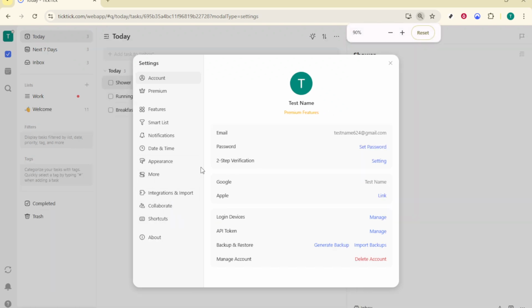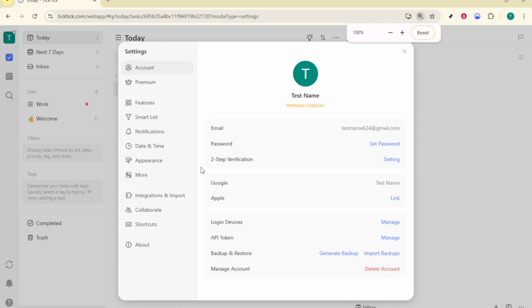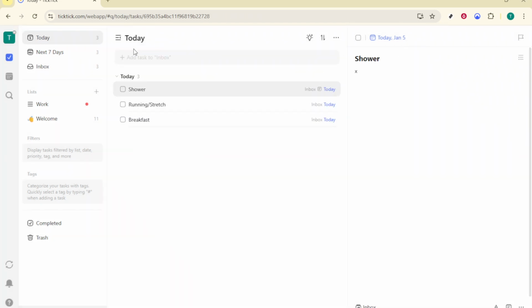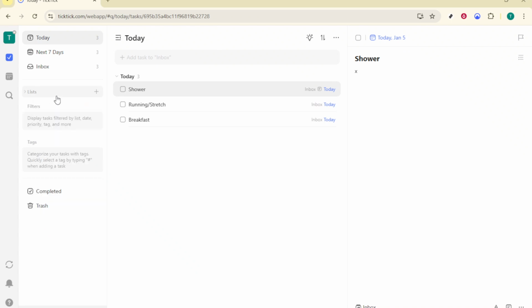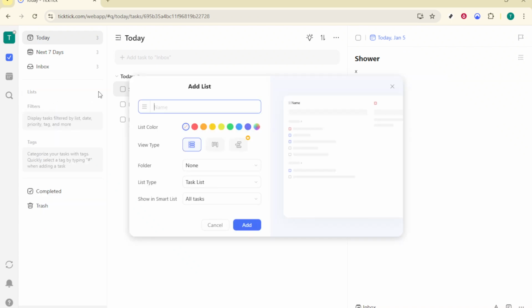Now, let's add your first habit. In the habit section, tap the plus button. Start with a clear, simple name, something action-oriented like read 10 pages or stretch for 5 minutes. Next, choose the frequency. Daily works well for routines you want every day, while weekly fits things like exercise 3 times a week. Then set your goal style.